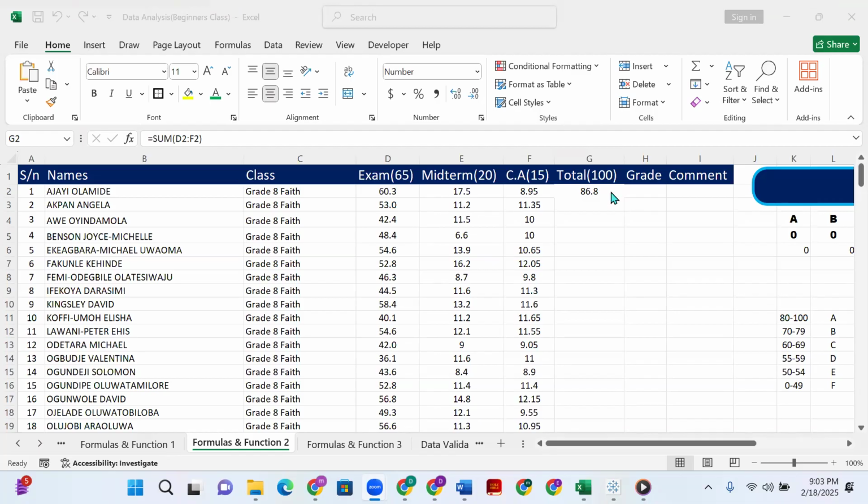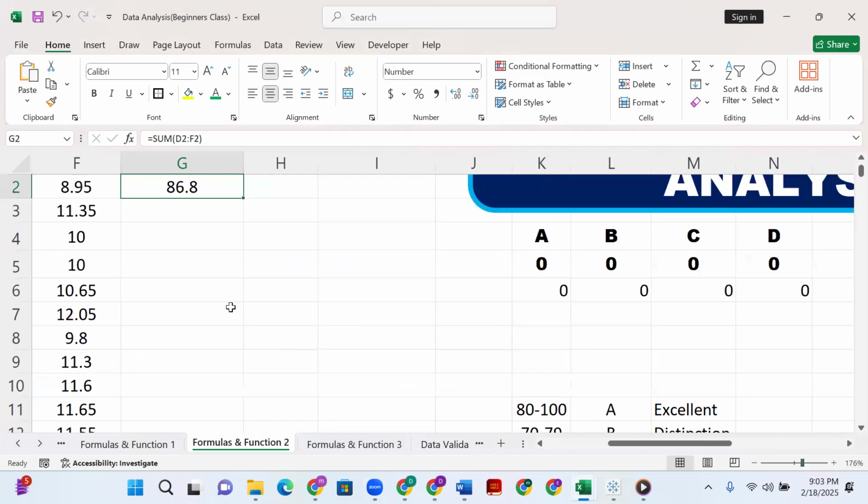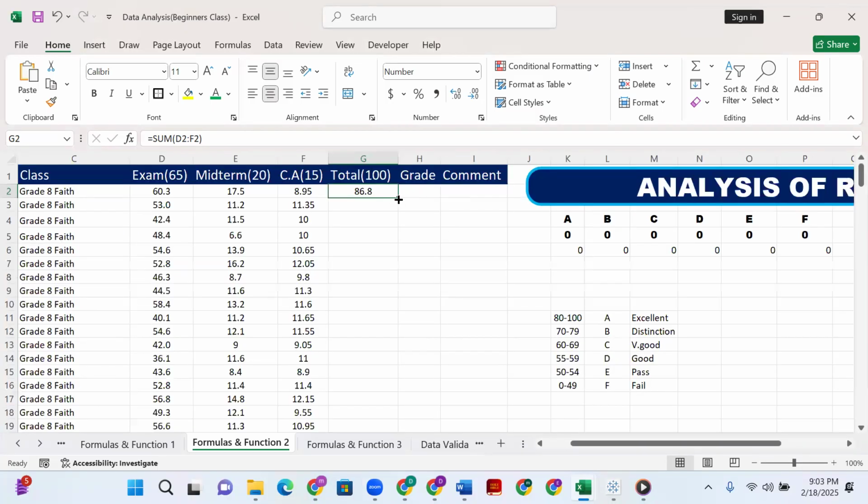So what you do is click this cell and look at this place. You will see one very small green box. Look at this green box. You double click on it. Don't hold it, just put your mouse there and double click.